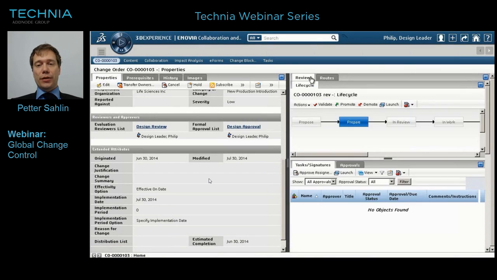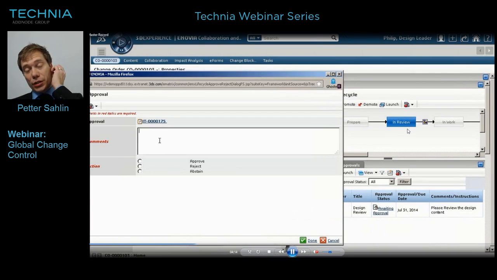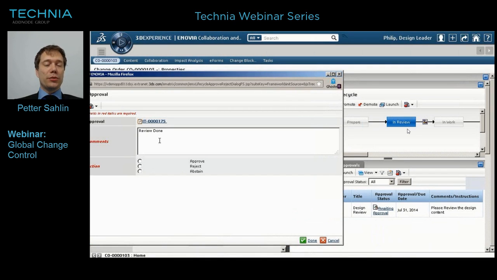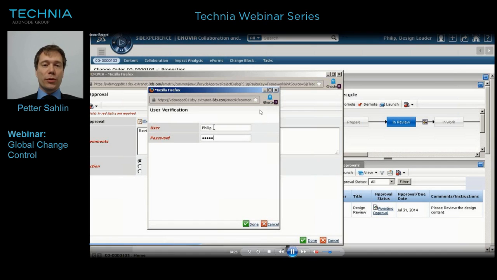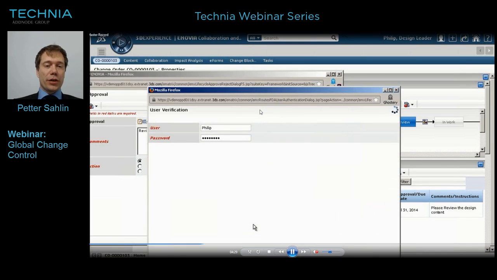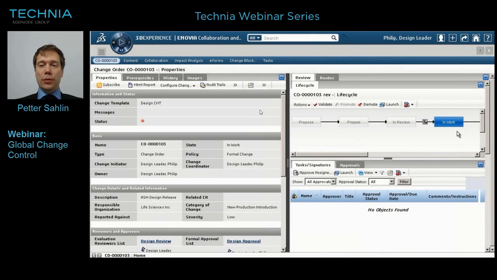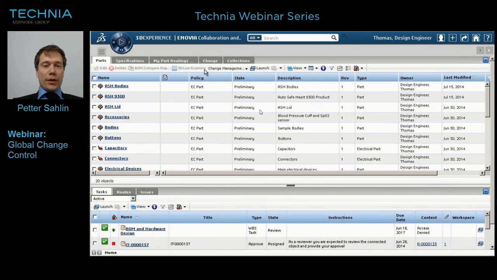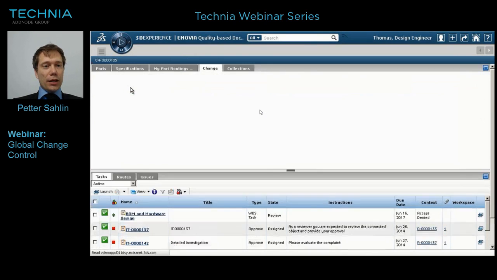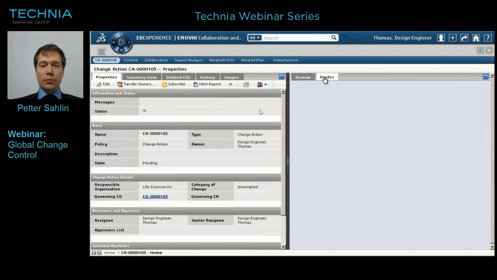In this fashion, I log to the route, and what I did was I promoted the change to be in review because I want to have a specific review. And I log on and approve the review since I have that role and responsibility. Of course, signatures here are all Part 11 compliant, so as to be able to reflect the change properly in the DMR. So I have promoted and reviewed the change.